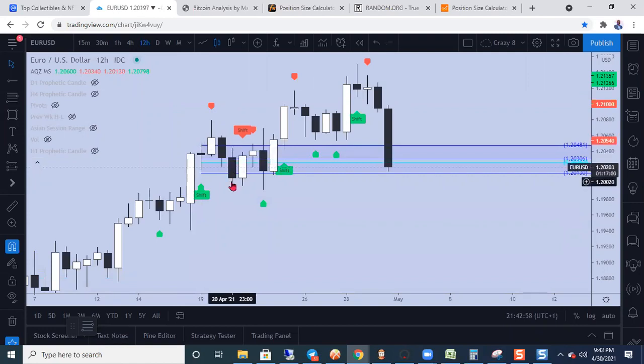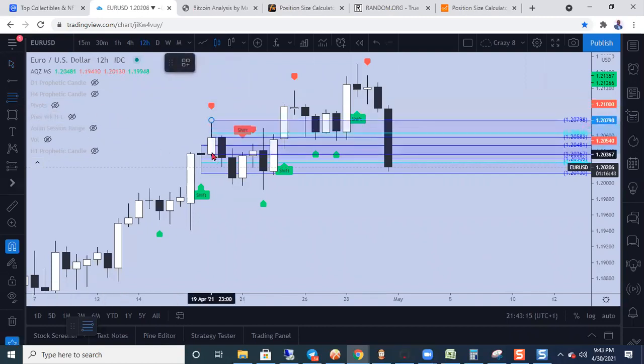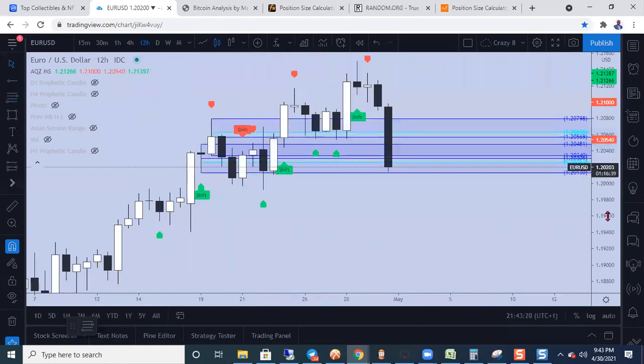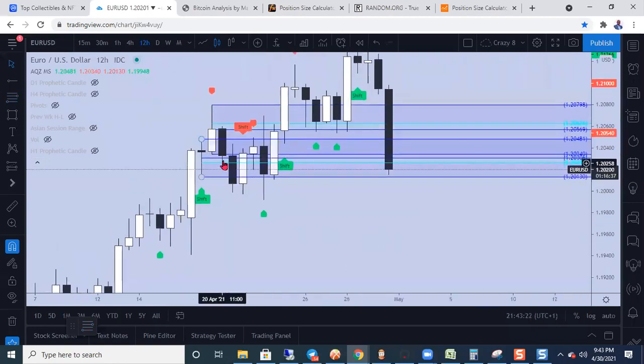Once price broke beneath, we had a shift on the next candle and a red arrow appearing on the highest bullish candle. And that highest bullish candle is a bearish signal. So we would have fibbed out this candle for a bearish scenario. Now we have two opportunities to sell. When price returned back into this block, the lower block would have been looking for a sell.